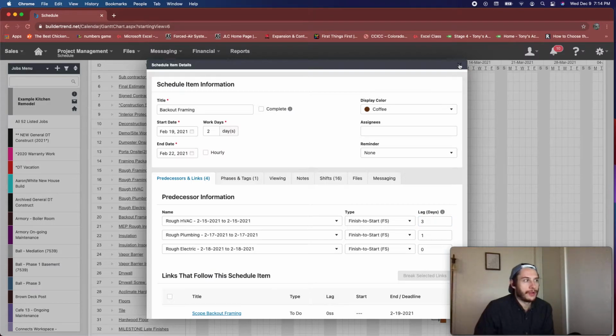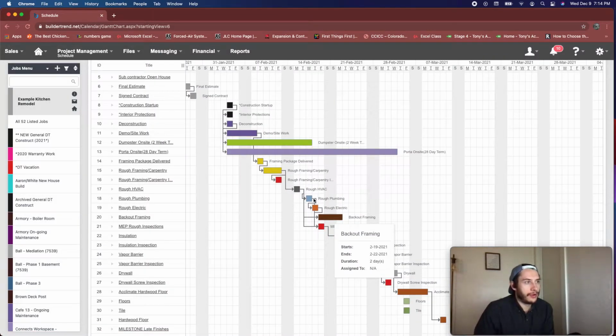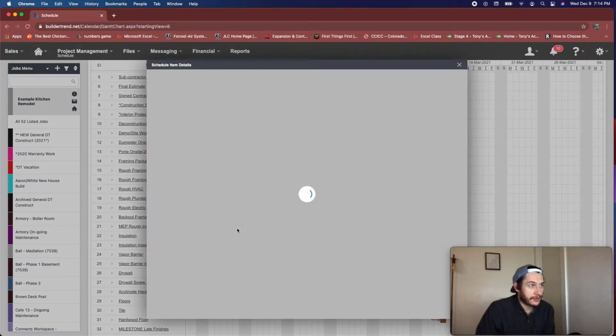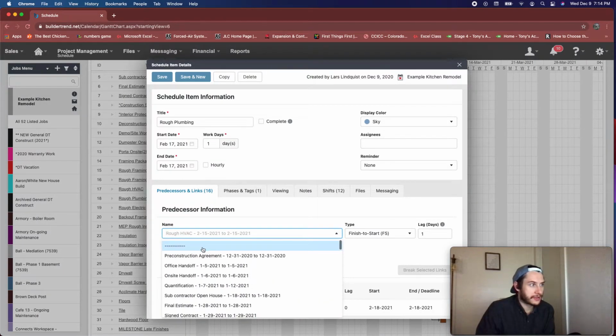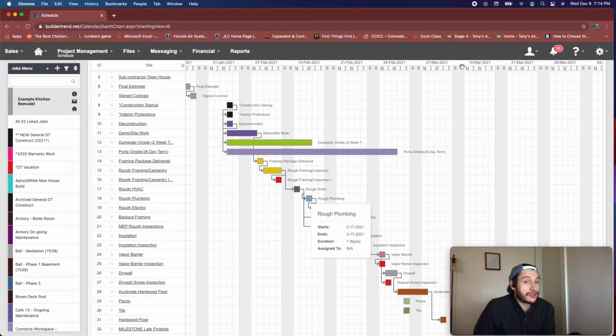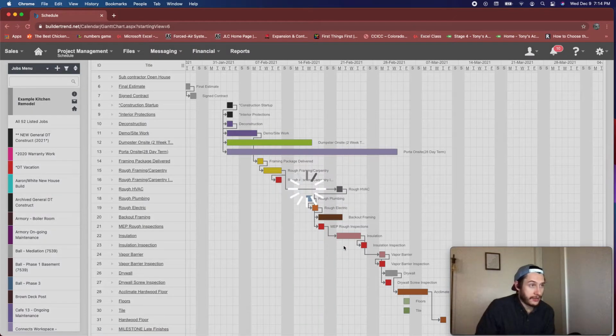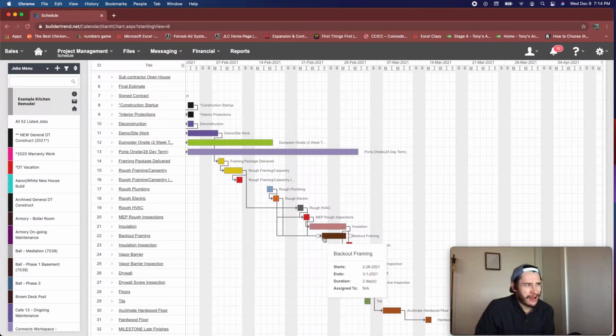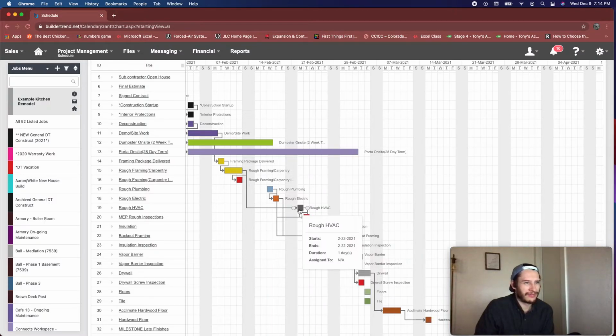I'll show you. So let's say we move rough HVAC. First I need to, just for example purposes, remove rough plumbing. Let's say it's just our mechanical guy that's late now, and he says, oh, I'll get to you next Monday. Well, okay, that works, but now back out framing is 1, 2, 3 days after rough HVAC.